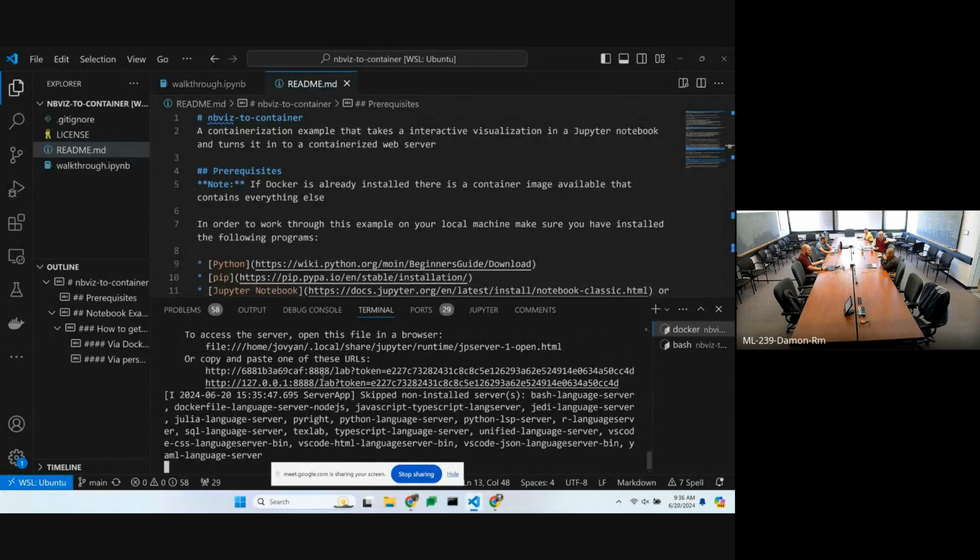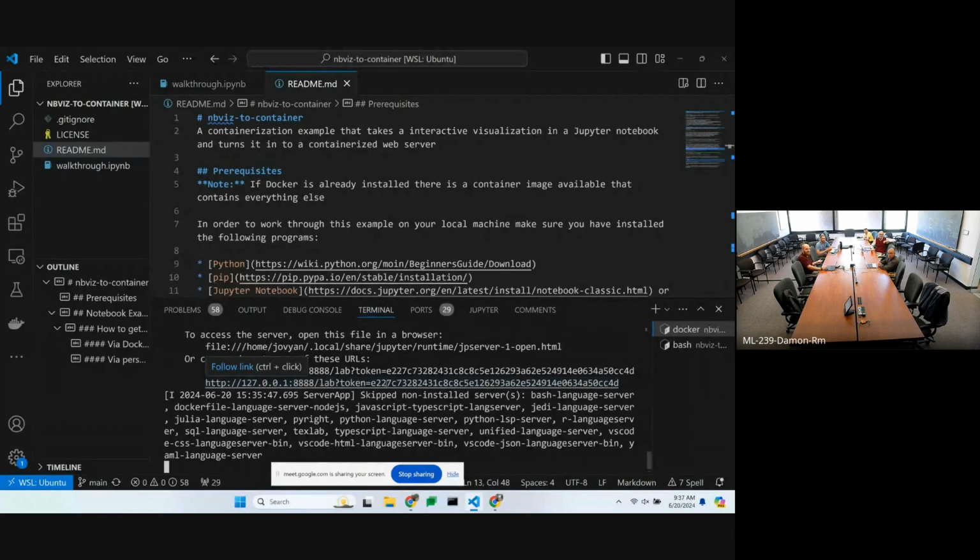And as part of that, we're going to see right here, it says to access this server, open this file in a browser or copy and paste one of these URLs into your browser. So this bottom one here is the one I typically like to use. This one up above is using an IPv6 address, I believe, which just overcomplicates things. So we're going to use this one down below, which we can see is on 127.0.0.1, which is the address for your local machine. It's running on port 8888, which is what we mapped it to on our local system. And then it's firing up a Jupyter Lab instance with this particular token.